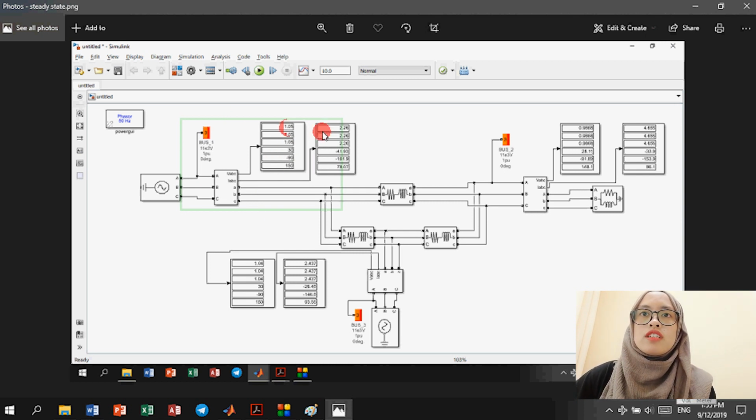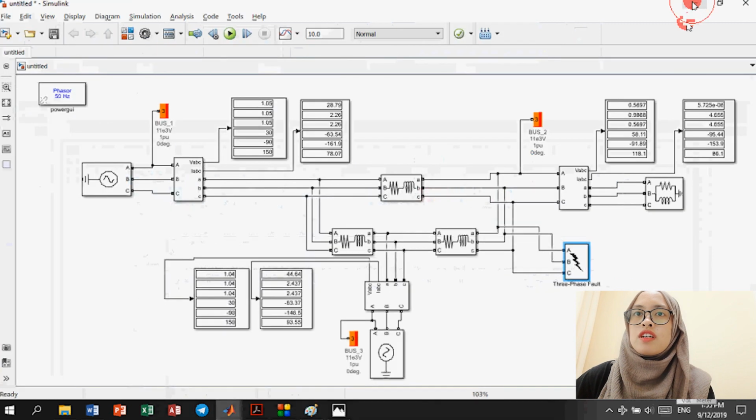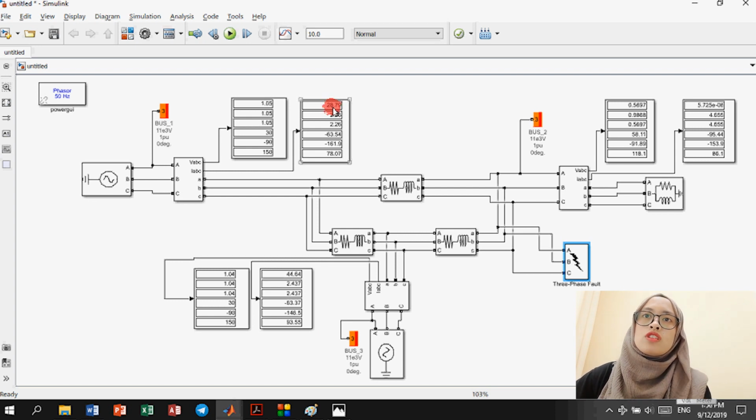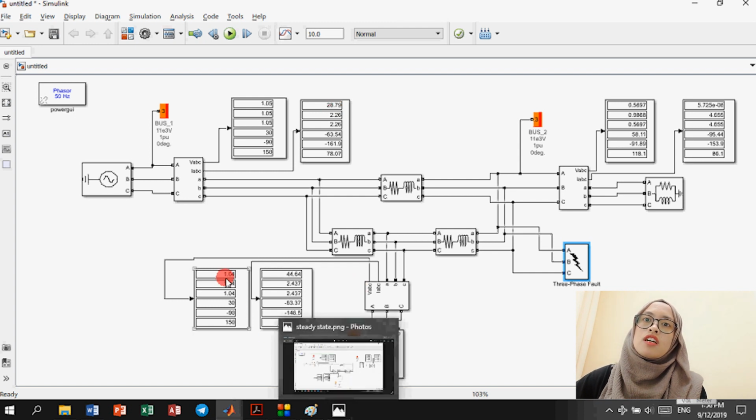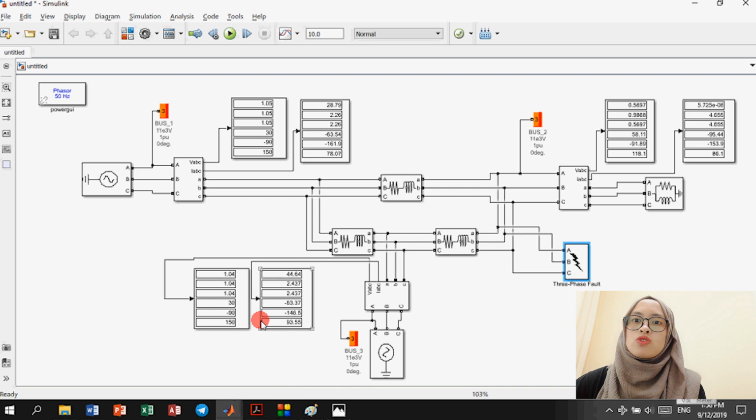For bus 1, the voltage is 1.05 and the current is 2.26 ampere. But when we add the fault, you can see the voltage is still the same, but the current increases until 28.79 ampere.